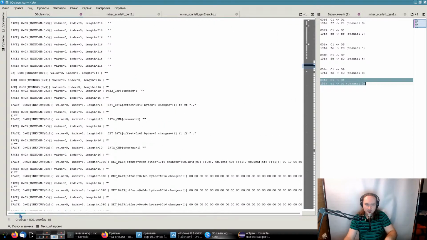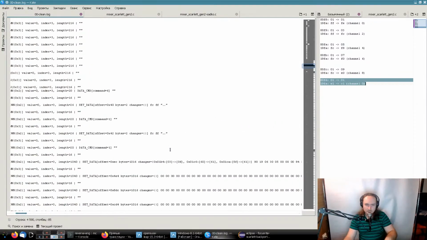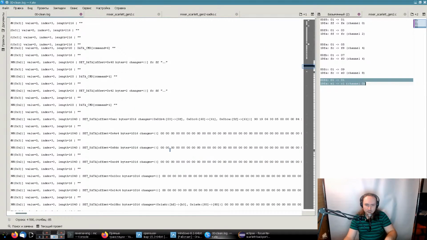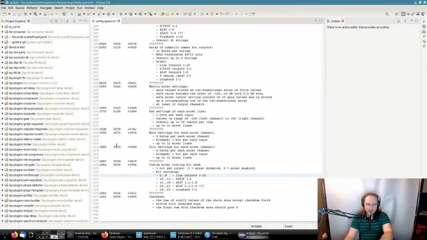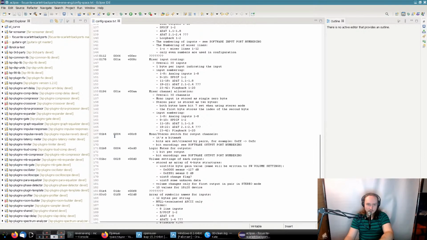So here we have, so what's this? Oh, okay. What has happened here? The one before offset was the one before. Mono to stereo switch output for channels.